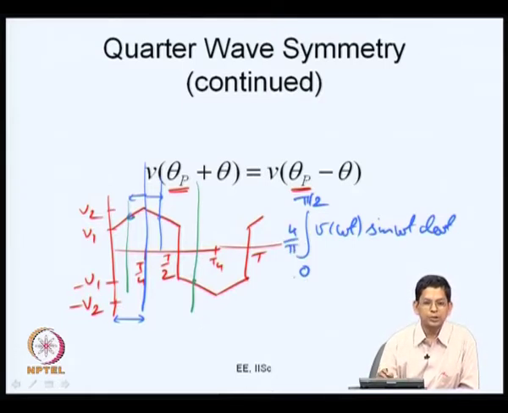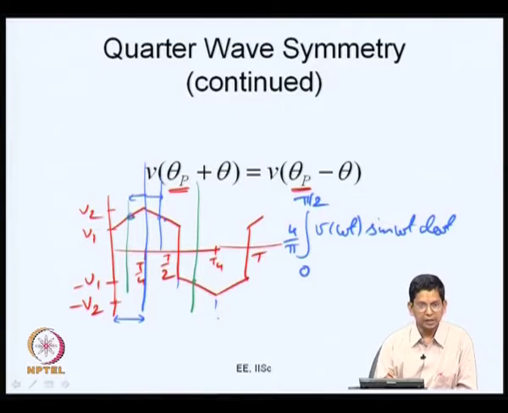So, this spares you the trouble of defining v of omega t over the whole cycle. But if you want to do the calculation over the entire cycle, you have to define v between 0 to 90, which is some equation. You have to define v between 90 to 180, it is another equation. This is another straight line. If you have to define v between 180 to 270, it is yet another equation. Between 270 and 360, it is yet another equation.